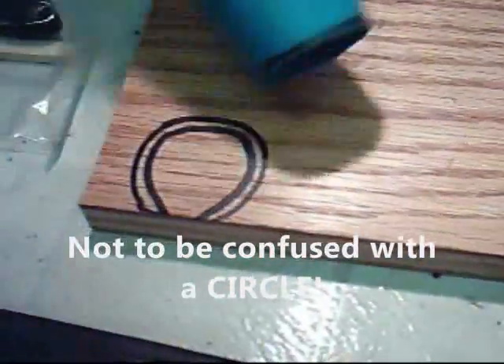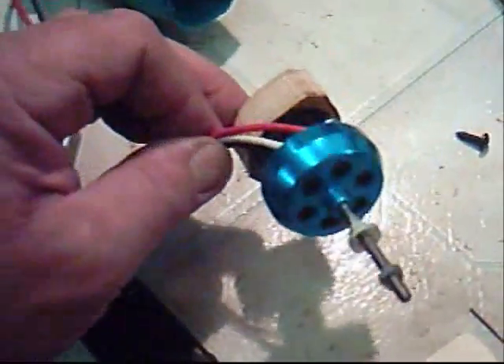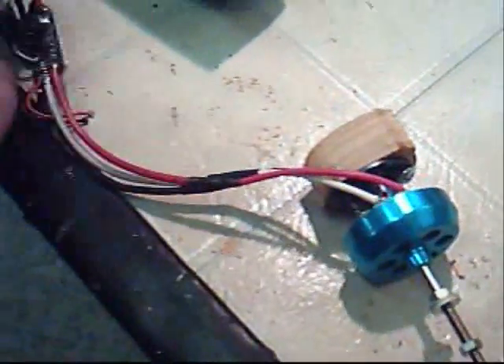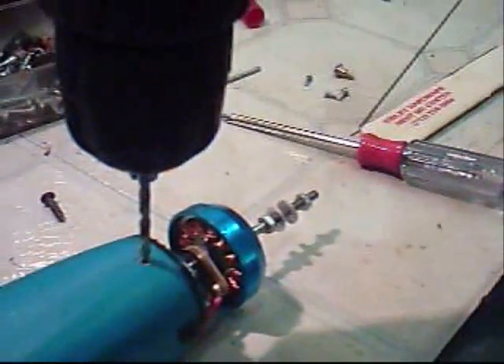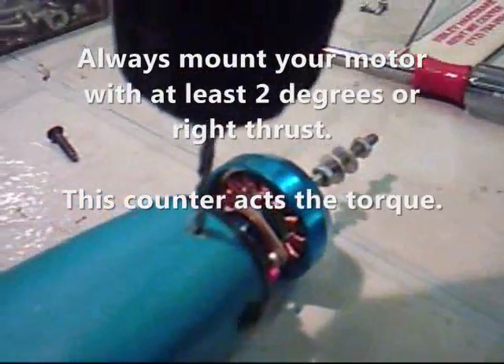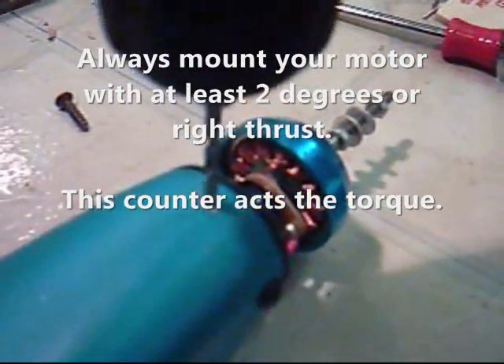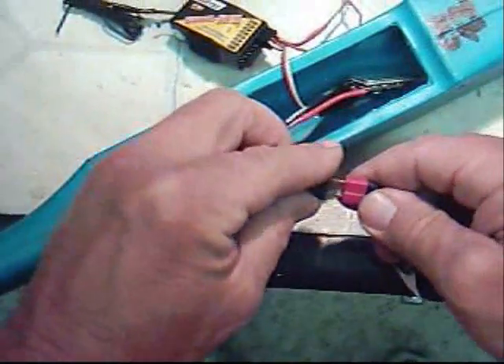I've traced a circle and mounted my outrunner motor to the motor mount, and I'm going to go ahead and put that inside now. When you put this last screw in for the tilt, make sure that you have a couple of degrees of right thrust in it — that's always the way you would do it. Let's test the motor mount out. First of all, turn on your transmitter first, then come over here. I've got the motor set up, and I'm going to turn on the battery to this.